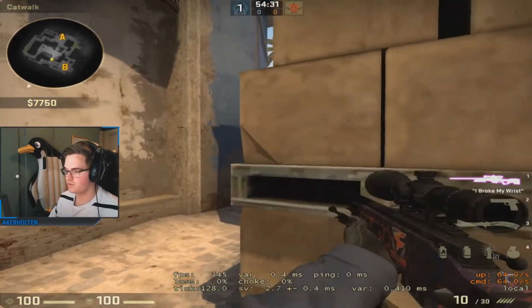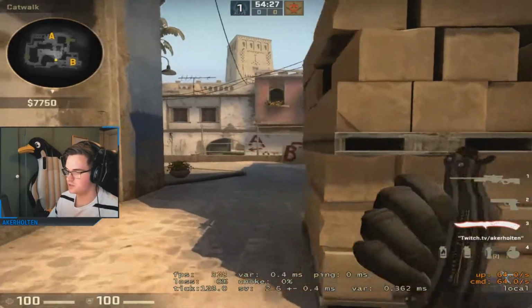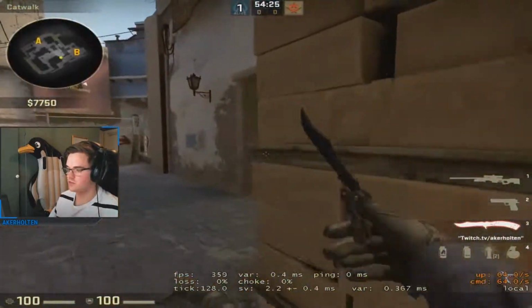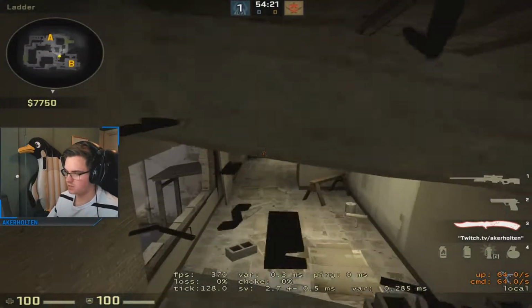If you're playing just with a rifle, you can stand like here, watch towards Delpan and towards connector. You just have a lot of room here to work on. Okay, so let's talk about mid.